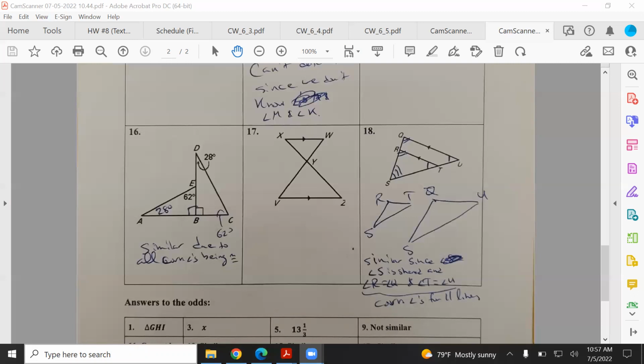And again, this is being recorded, so if you want to watch it again and make sure you understand, like, what did Mr. E say about that? Parallel lines, right? You have parallel lines here. So it means that these corresponding angles are going to be the same as each other, because that's what we have for parallel lines. Right, those are the same.